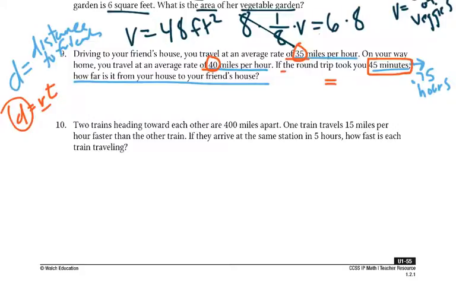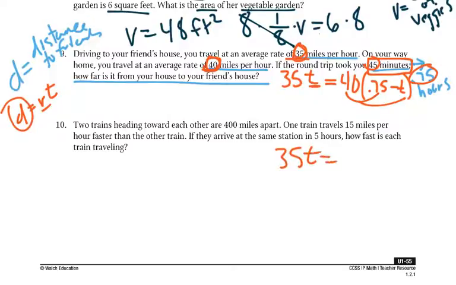Okay, I know that if I go 35 times the amount of time it took me to get there, that's going to be equal to my rate of 40 times the rest of the time, the leftover time. We know that 45 minutes was 0.75, so if I go 0.75 minus this original time it took me, that's how I can set up an equation. I can figure out the time. Once I have the time, I can just multiply it by one of these to get our distance.